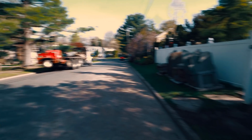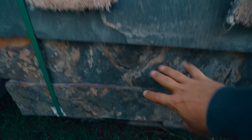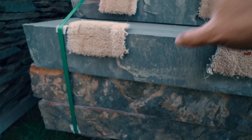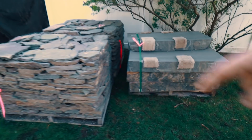Starting off day 2 today, and we have a lot to get accomplished. We just got delivery of a lot of our specialty stone. We've got these beautiful sawn bluestone steppers that are going to be used in the landscape. These have a nice live face on them, and each one is sawn to 6 inches of thickness, so it's a nice even riser that's going to look great going from the lower patio up and then crossing the stream.